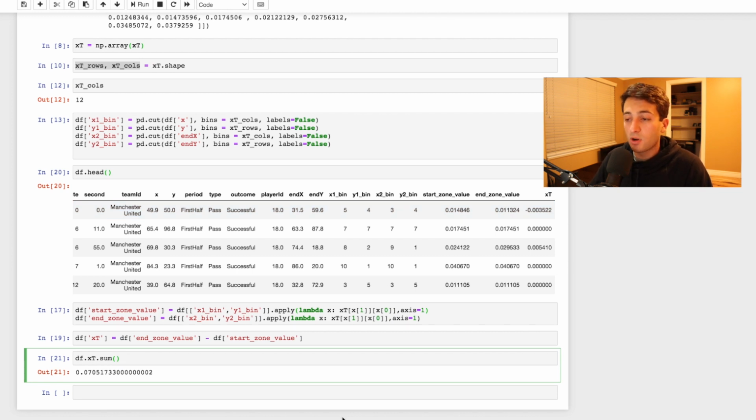This was definitely one of the more complicated tutorials because we used more advanced coding techniques with NumPy and lambda functions and pd.cut. I had to teach myself a couple of things to be able to do this, but hopefully you'll be able to take this code and do it for yourself now. I know a lot of people have wanted this tutorial for a little while, so I'm glad that I was finally able to make it.